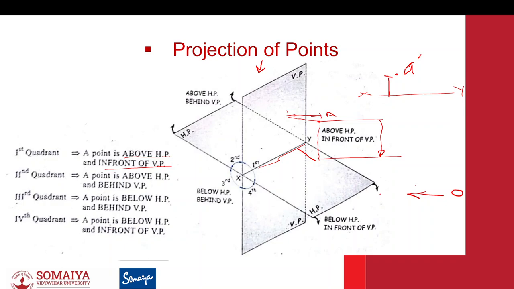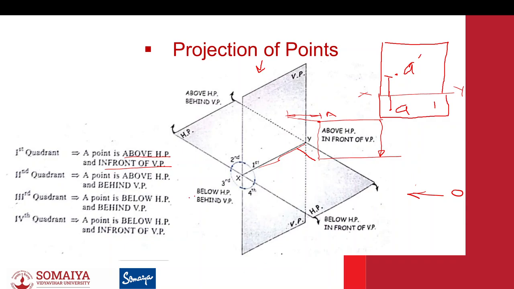But because of the limitations of paper sizes, or to draw it on a paper properly, we will have to rotate this horizontal plane. After the rotation of horizontal plane by 90 degrees, this horizontal plane will occupy a position below the vertical plane. So this is the vertical plane position, and exactly below it is the position for horizontal plane, if I show it schematically. The distance which is in front will be this much. If I take some arbitrary distance, this point will be A. So this is how the point is placed in the first quadrant.